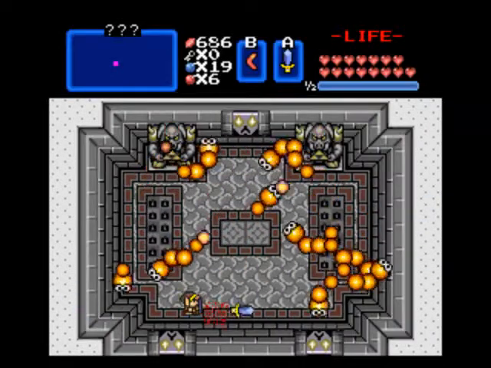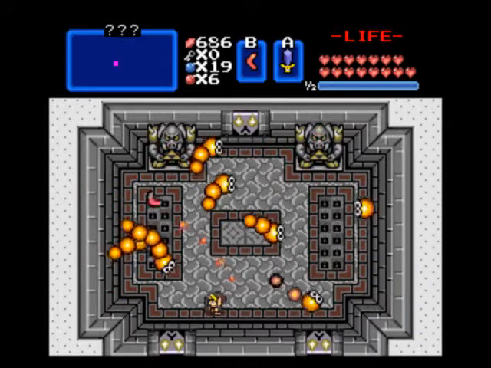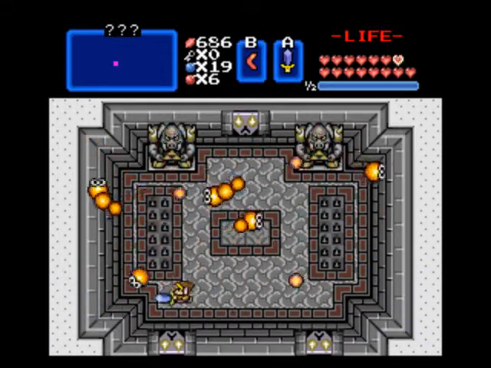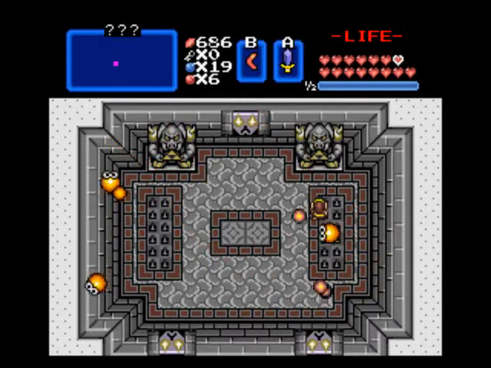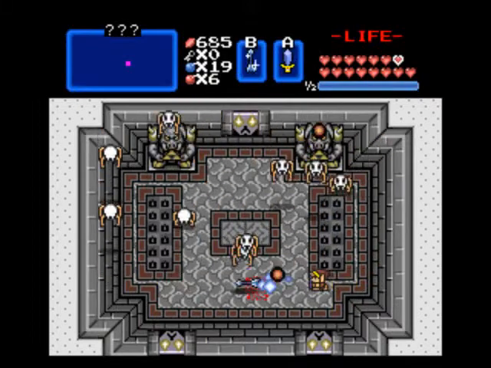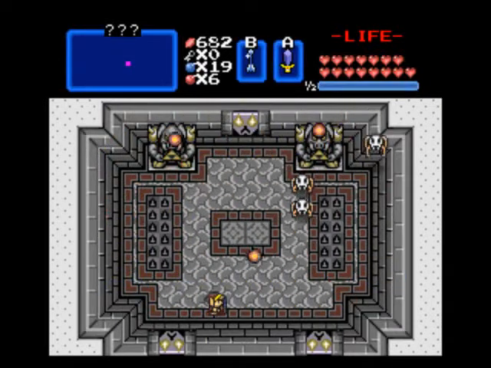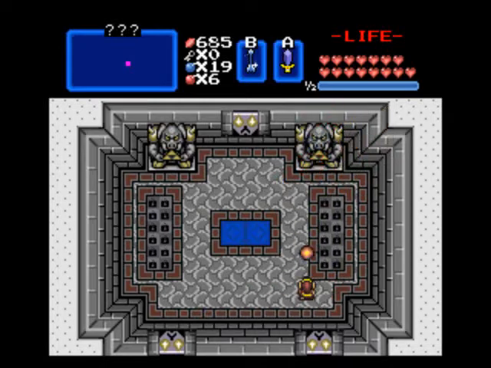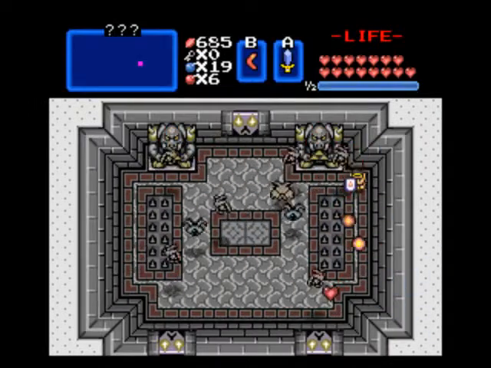Okay, this one might be a little bit more annoying to go through. It'll take a while to whittle all these mold orbs down. Okay, this one might be just easier to use arrows. Try to get some crowd control first. Okay, Fire Keese. Yeah, this one you probably want to try to hit them with your sword directly.